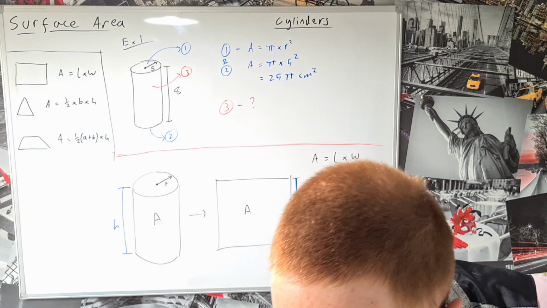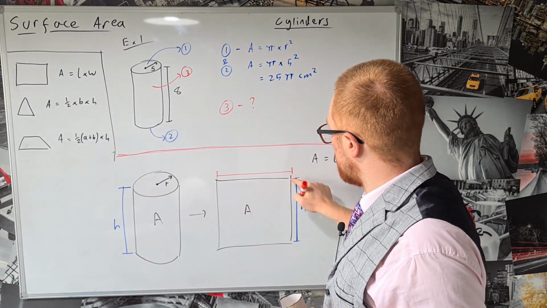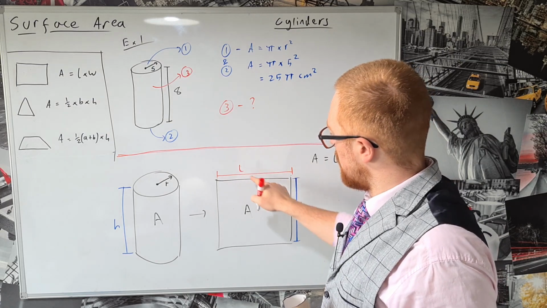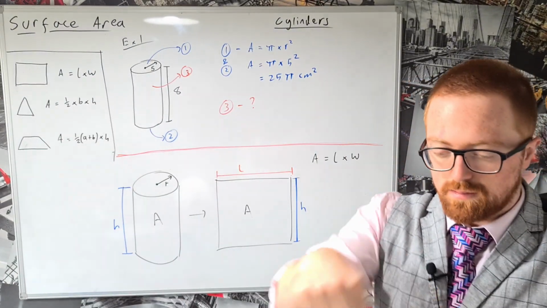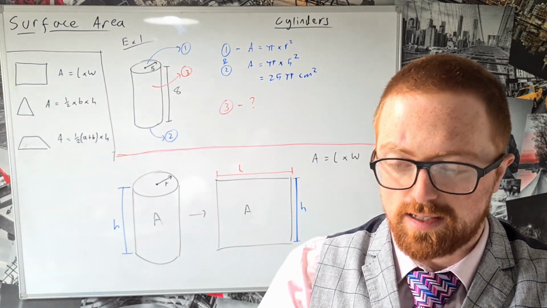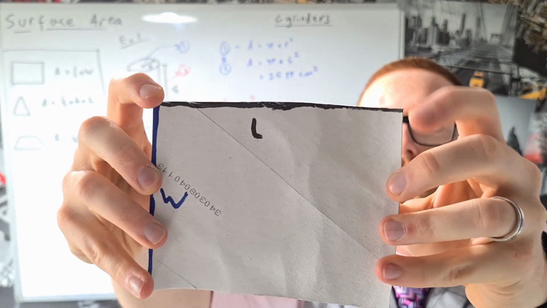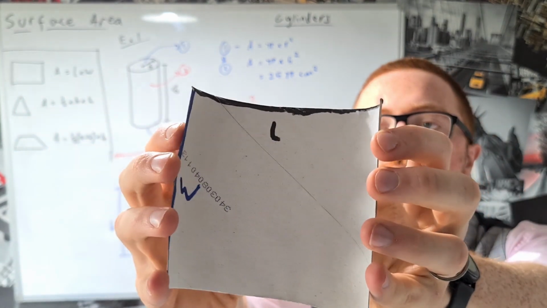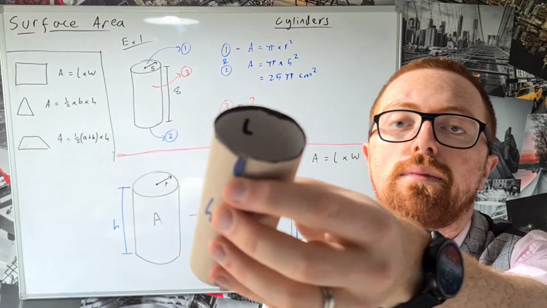Okay, and now it would be really nice if we could see what this length of the rectangle is in terms of the properties of the cylinder. And let's have a bit of a look then. So this time we'll start with the length because that's what we're after. So the length is the black line across the top. Now look what happens to that line as I roll it back into a cylinder.